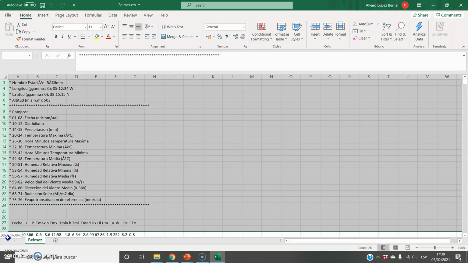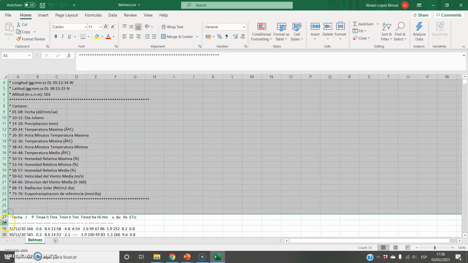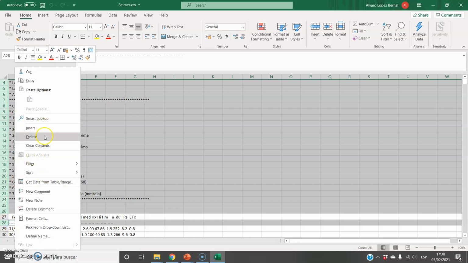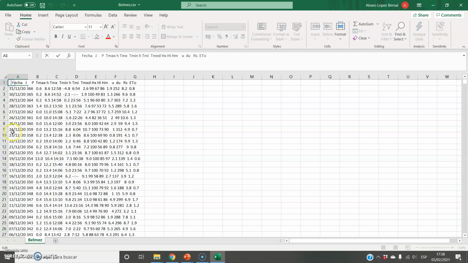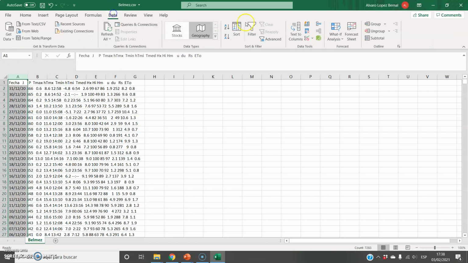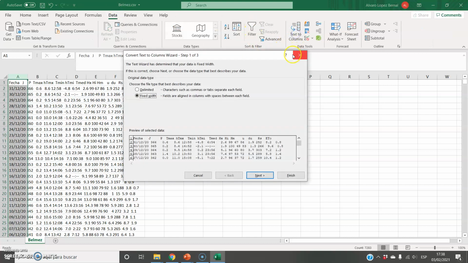The first columns are not required, so we can delete, remove all of them. And we have then the data. They appear in a single column. So we have to split the data into different columns.